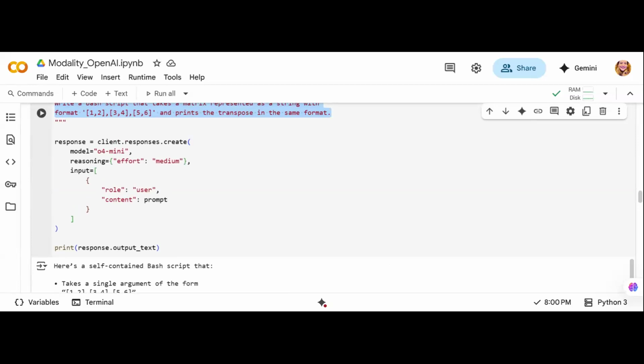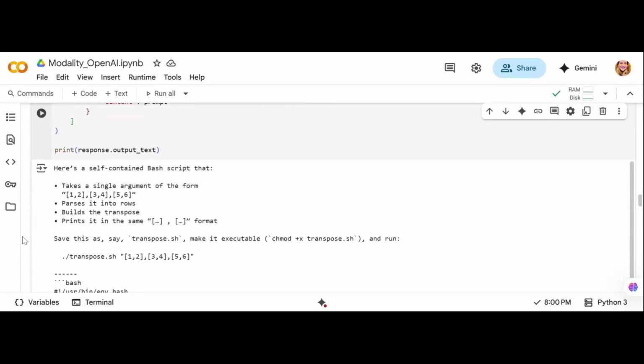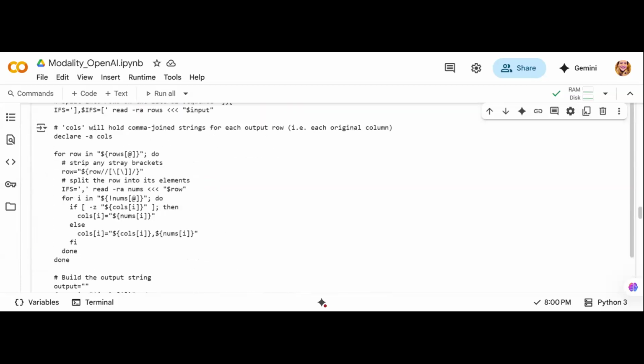And the same reason goes here as well. If you want to control the latency or the response time, you can just put in low, medium, and high over here based on the sort of responses and the accuracy level that you want to decide. So this is the model for your reasoning capabilities.